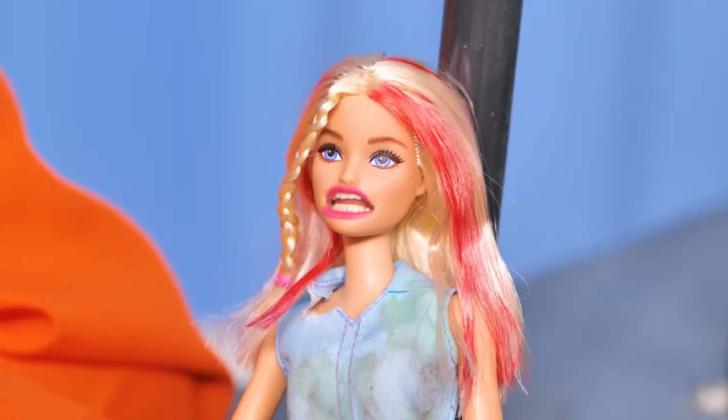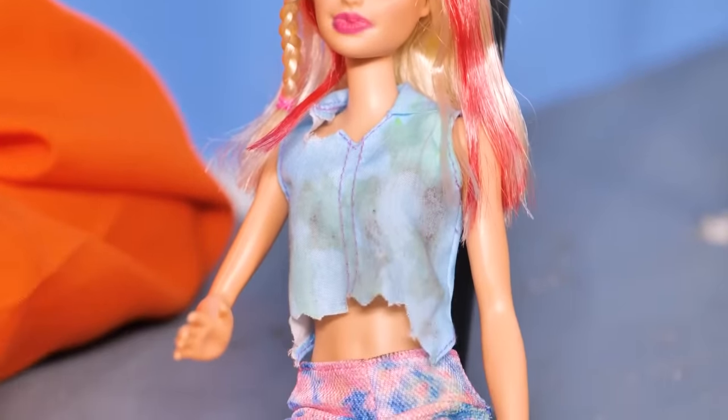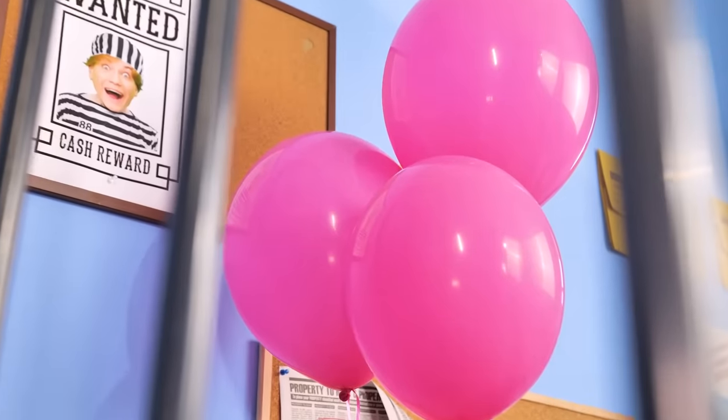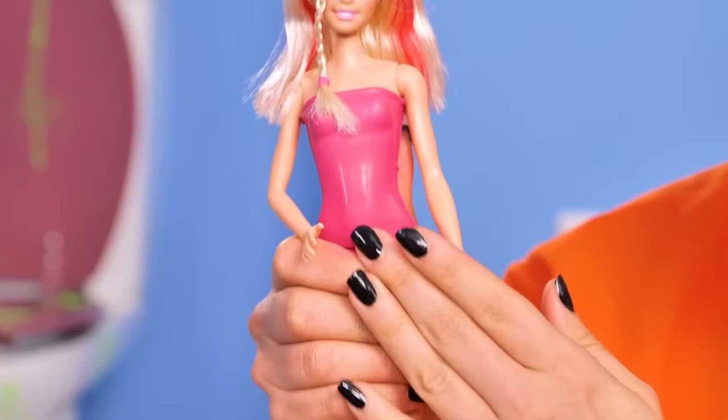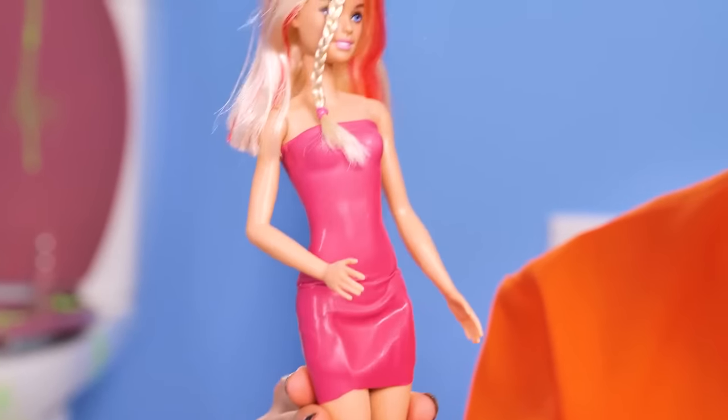What? I need a new dress! You're so right! But what about all those balloons? They're pink too! Good thing I've got this little guy! In you go! Got it! I'm sure it was nothing! So good! Perfect! You ready? Looks like it fits like a glove! Can you believe that used to be a balloon?